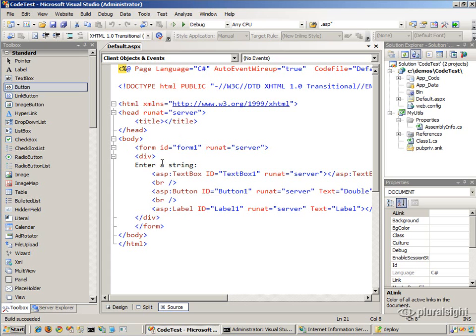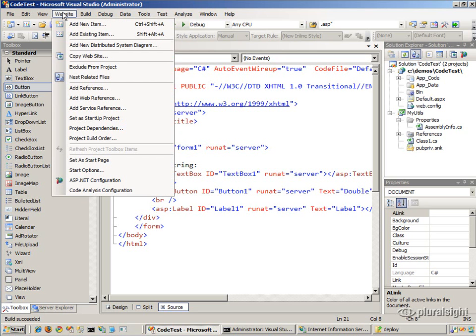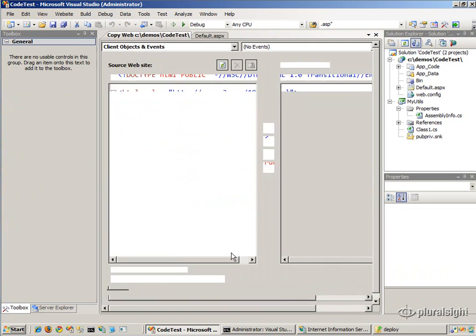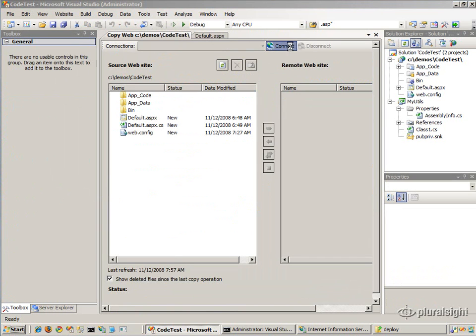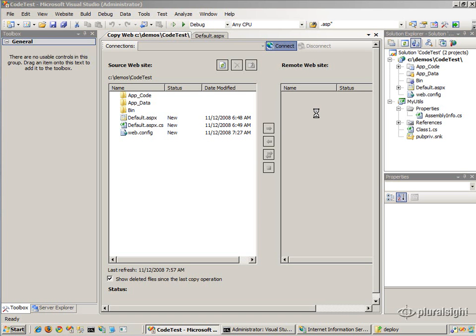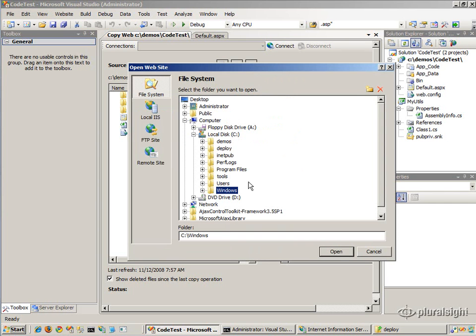Now, if you do want a little assistance doing that, and you're probably not going to be using an Explorer like I was just using, there is actually a utility here under the website option called Copy Website. And what you can do here is connect it to the directory, which could be on a remote machine or even over an FTP connection, and tell it that is the directory where you want to push your files to as you copy them to the live site.